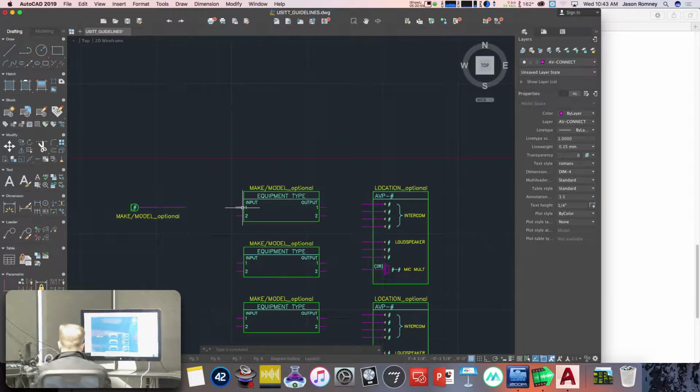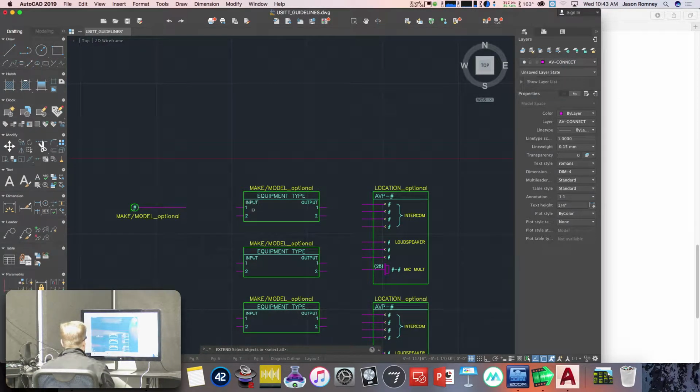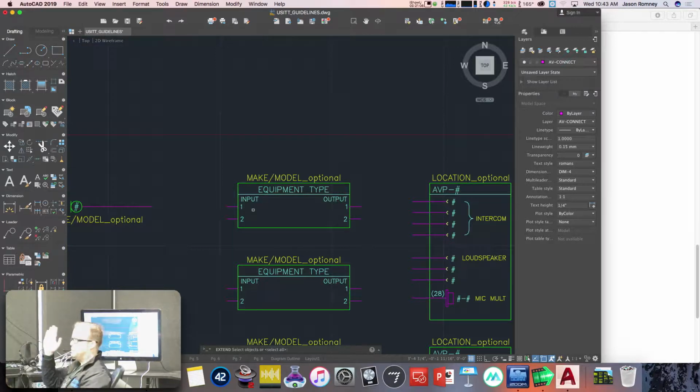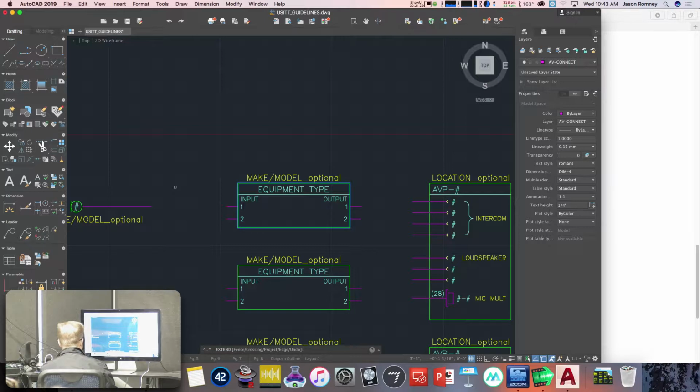Now, I want to connect those two lines together. Let me show you how to do that. You're going to use the command extend. So type extend, enter, select objects. The object you're selecting at this point is the place in the drawing where you want the microphone line to extend to. So that would be the edge of this equipment device block. So look where I'm clicking. I'm going to click here on that edge. So now I've got that selected. I hit enter, and now it says extend, click the thing you want to extend. I want to extend this line. So I hover over that line.